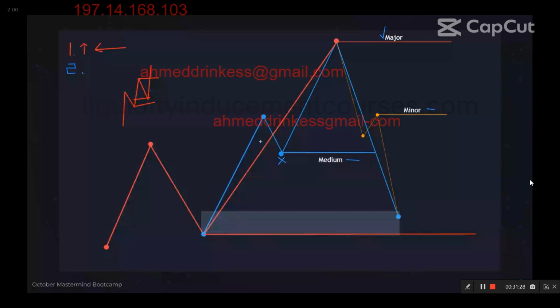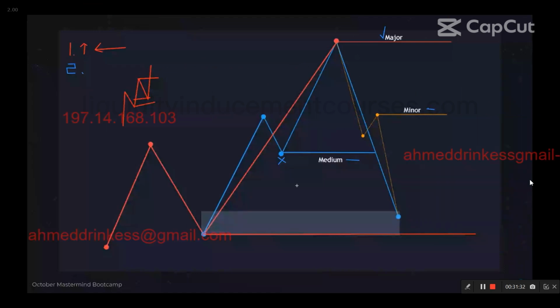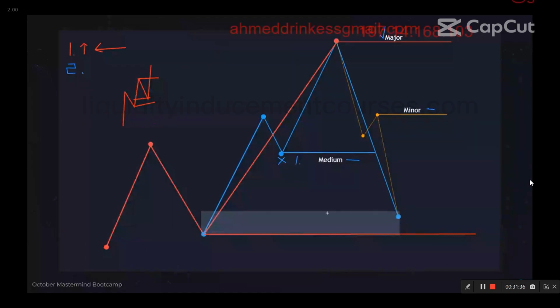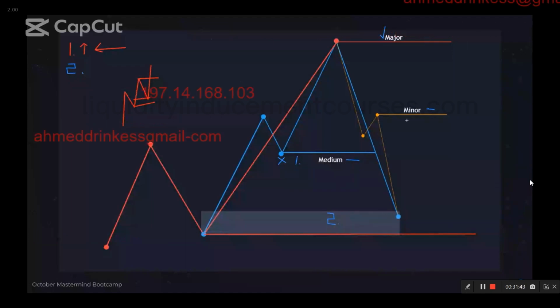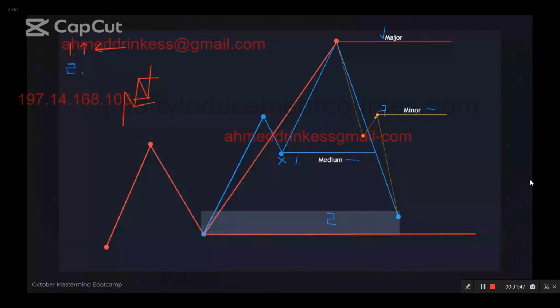So what we're doing, it's not, here's an extreme, here's a higher low, here's a higher high. You're thinking about this as, all right, we know that here we have our major. In order for us to get to a major, we have to, one, collect a medium. After we collect a medium, we know that we are going to be going to an order block. Two, after we collect a medium inducement and mitigate an order block, we know that three, we then at least need to go to a minor inducement because we now collected enough gas to go to a minor. So now that we have three for a minor, we know that this is where price is going to go.